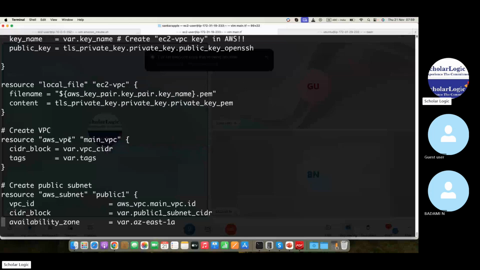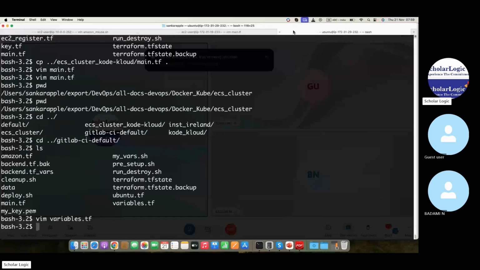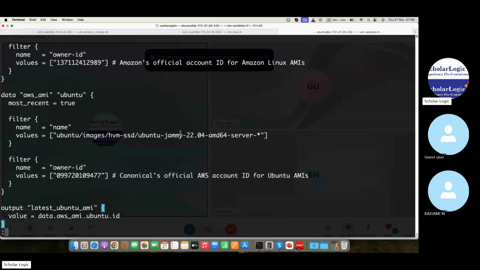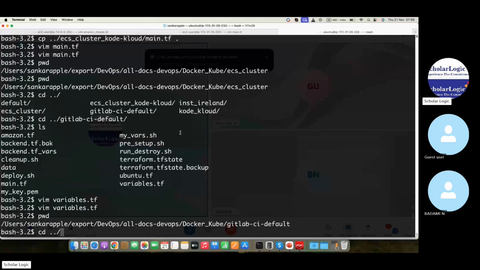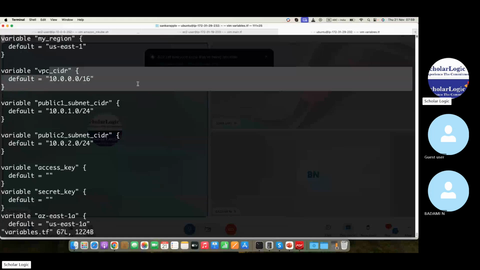You just need to say what is the CIDR block. This is again coming from variables.tf. I'll show you the variables.tf file from another one. For example, in this we don't have it. So we have a VPC CIDR /16.